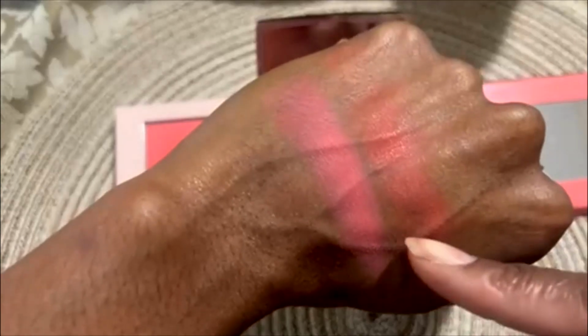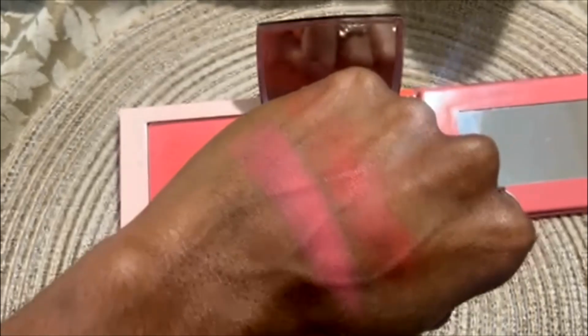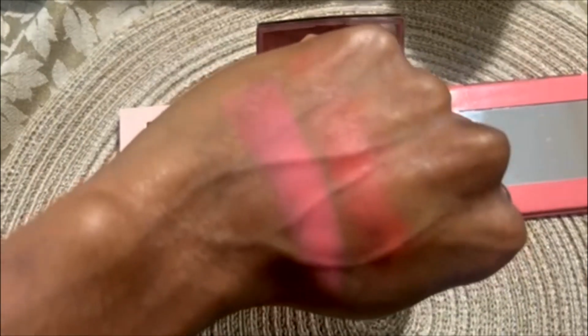So they're not exactly like I thought. I feel like this one gives a more strawberry milk kind of color to it, but I still feel like it's a good alternative if you don't want to pay the high price. Just don't expect the Juvia's Place to be glowy.